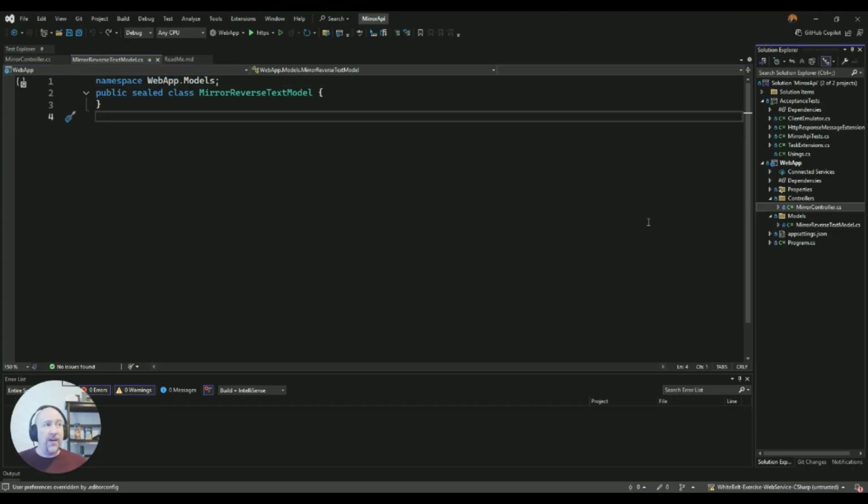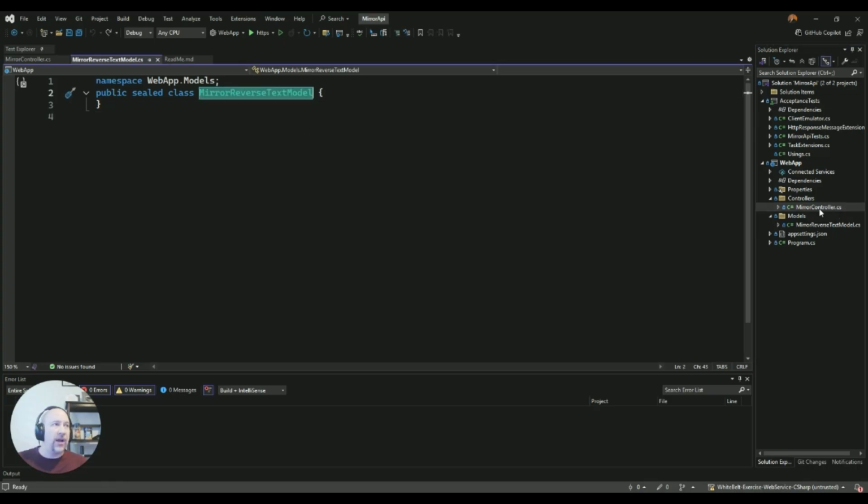Moving up from namespaces, we have files directly. A file ends in a .cs extension for C#. A file by convention in C# will have one type, and the type should be the same as the file name. So MirrorReverseTextModel.cs, you can see it's the MirrorReverseTextModel class. They should always match, generally speaking, that's by convention, and we should only have one type in any given .cs file. There are times when we violate that rule, but it is a general convention that we follow in the C# world. Each file should have one and only one type, and that type name should be the same as the file name. So those are the conventions there.